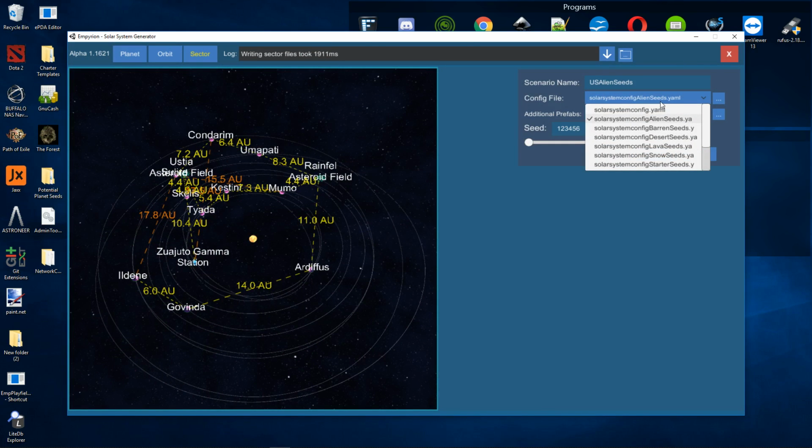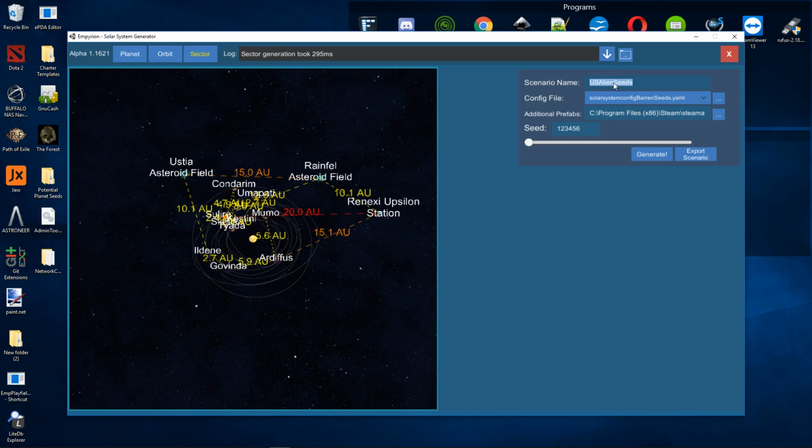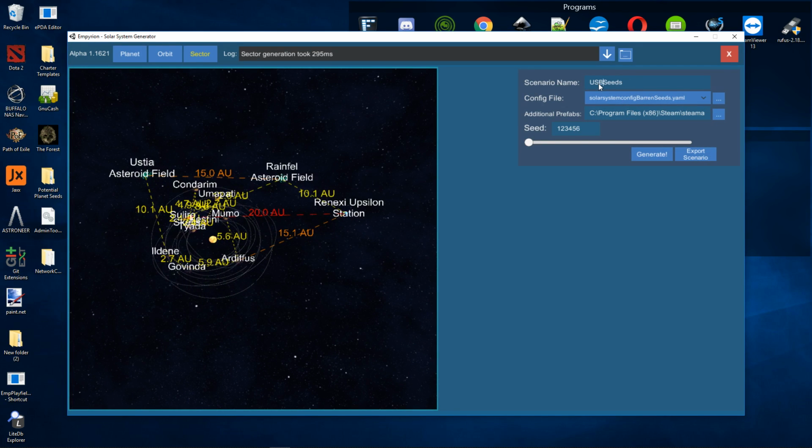Okay, now we'll do barren seeds. Generate. US barren seeds. Double check that they are actually barren. Yep. Okay. Regenerate. Export scenario. Alright. Then we will get desert seeds.